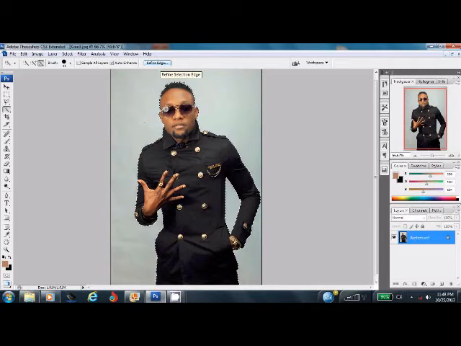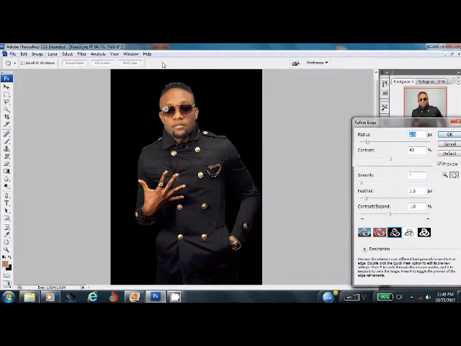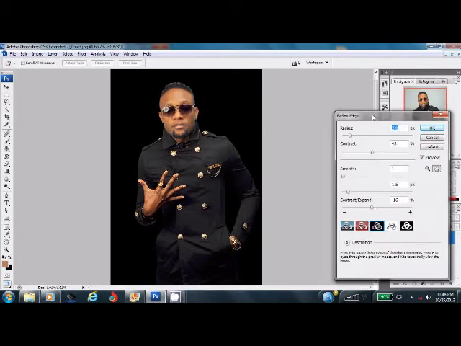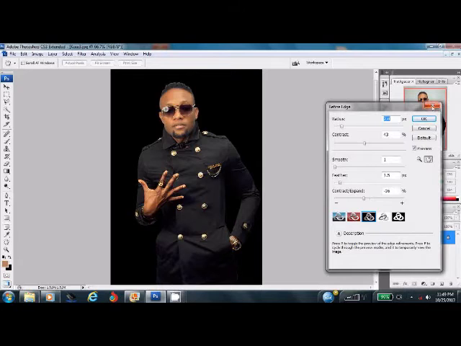button here. Now when you made your selection with your pen tool, you notice that there was no refine edge. You can simply just come, when you made your selection, just come to your quick selection tool or your polygonal lasso tool, then you can get to refine edge. But I recommend you come to your quick selection tool. I really love this tool. If I should rate these tools, I will actually pick my best tool to be the quick selection tool, because I just love it. I don't know why.